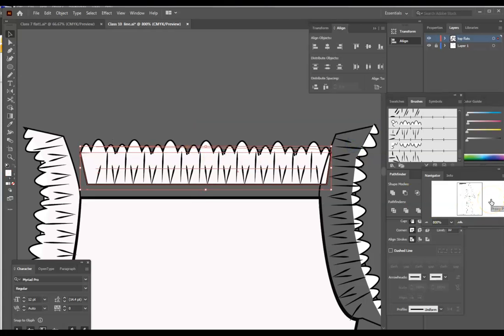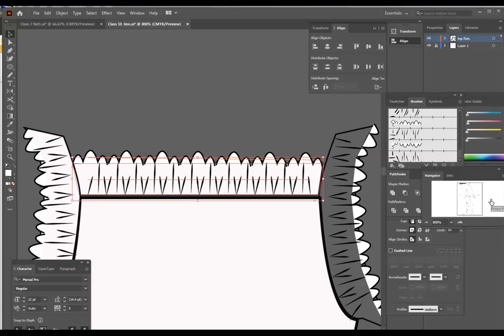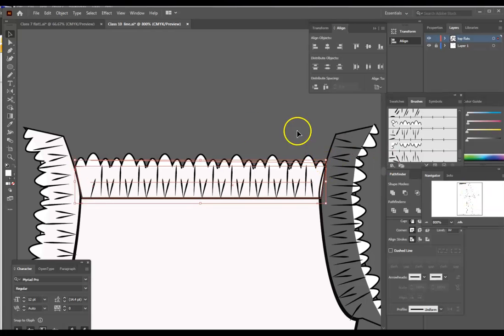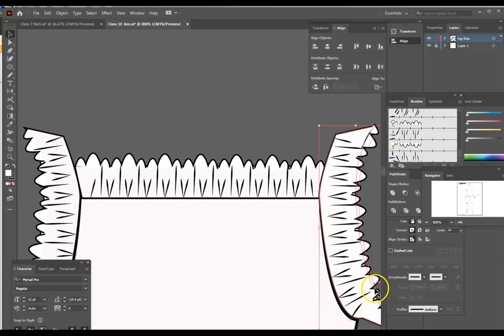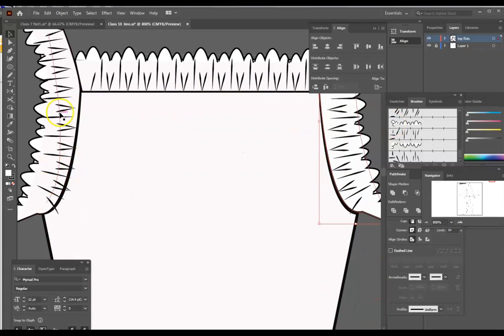Okay, and then I can move. And then this one. Okay, so this is the reason why I make boxes before I add the lace in here. Okay.